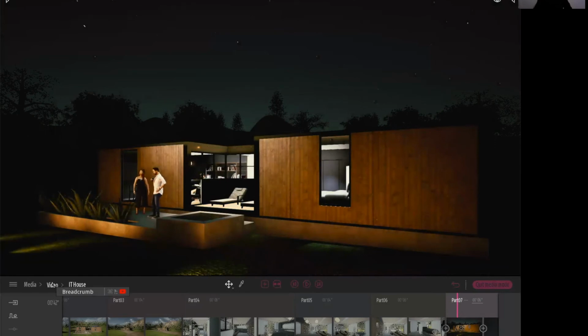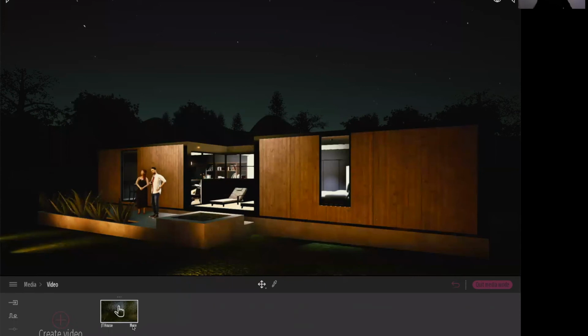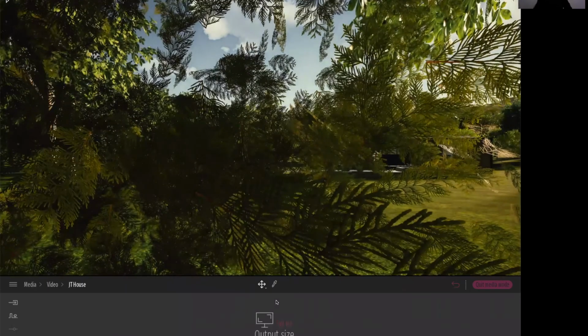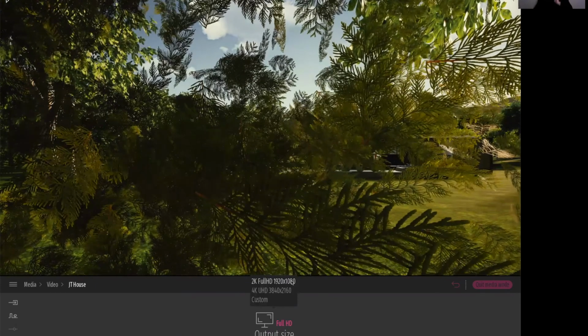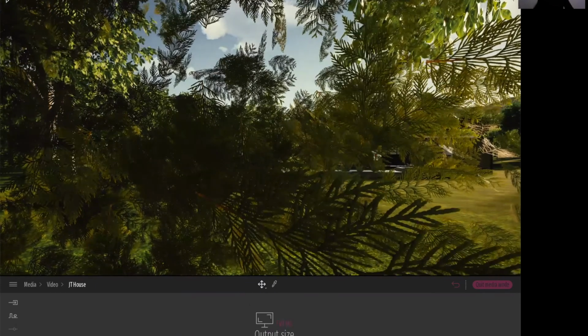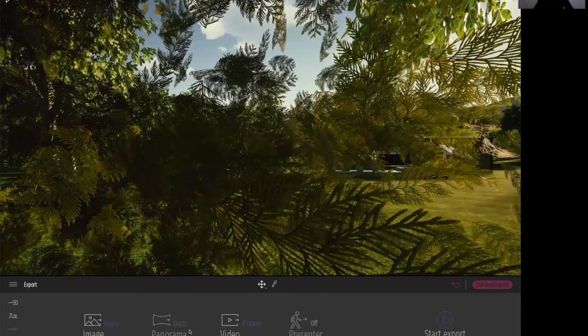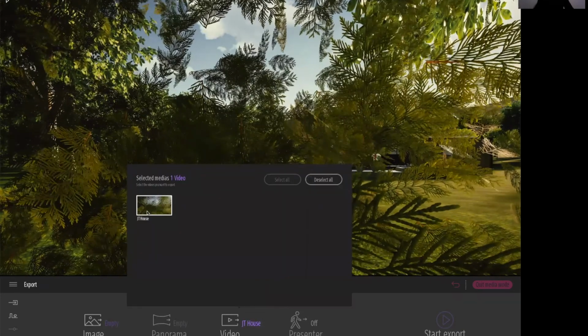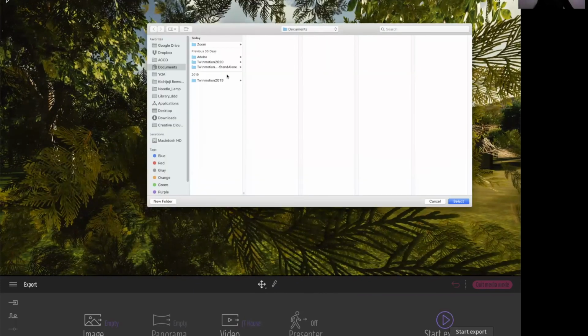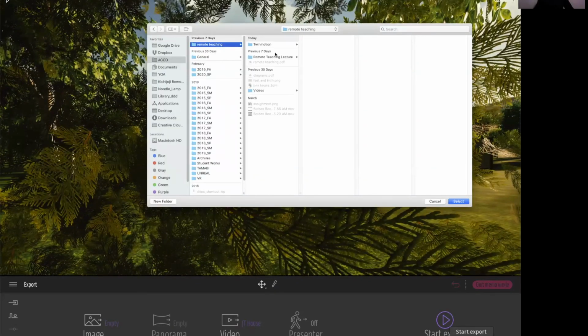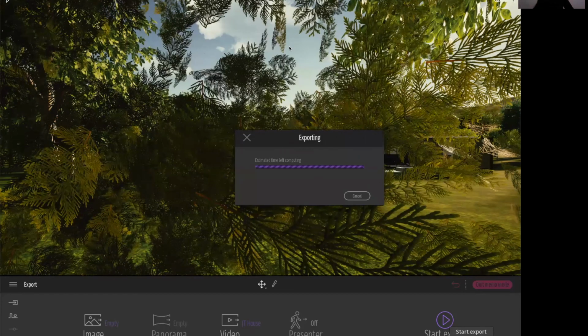So when you go back to the video, you can click on more, and you can select the output size. So 1920 by 1080 is actually fine. And so now you can go to video and click on this one, and then start export and select where it's going to go. And your video should be ready to go. And after that, I'm going to show you what it came out eventually.